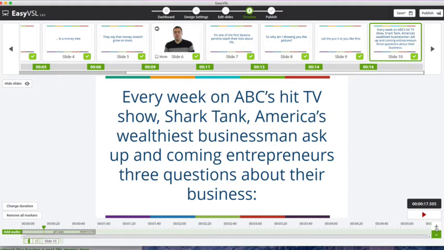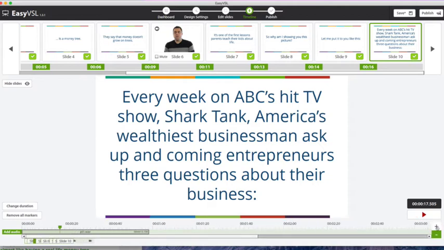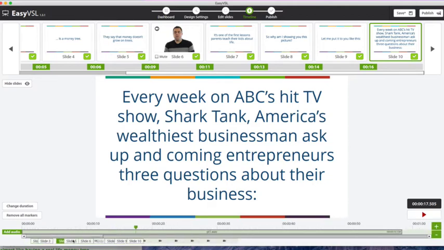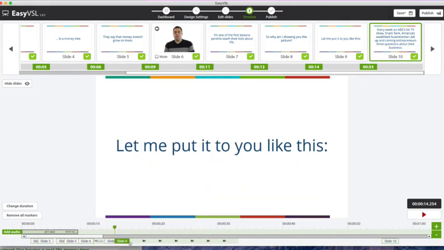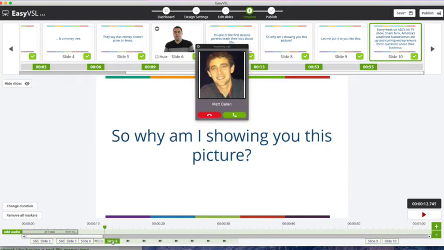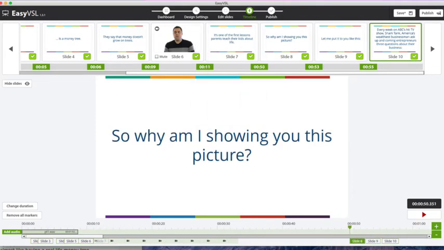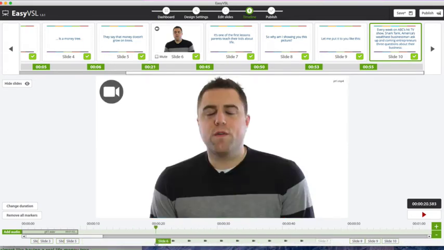But now what I want to show you guys is after you've made all of your marks. I'm going to zoom in here. You can see I have my slides, and if this was how I was going to have it set up, I would take this audio track and bring it into the start of where the 6th slide is, because that's where the audio is. And now I would probably want to drag these out because I don't want these markers to be on top of my video. So you can see the video track here. Here's slide 6, which is the video.